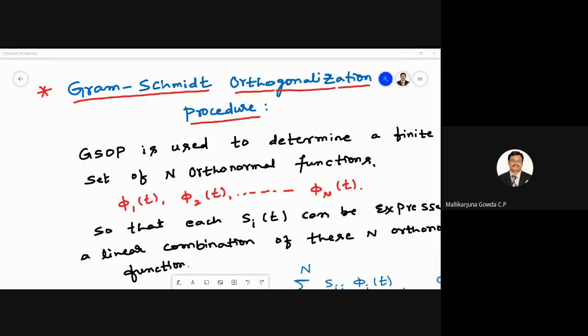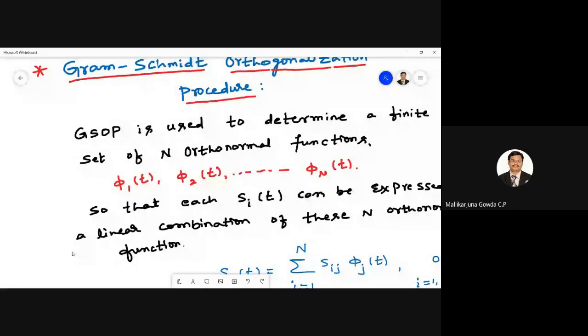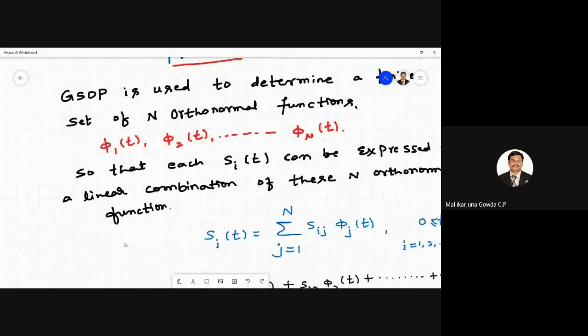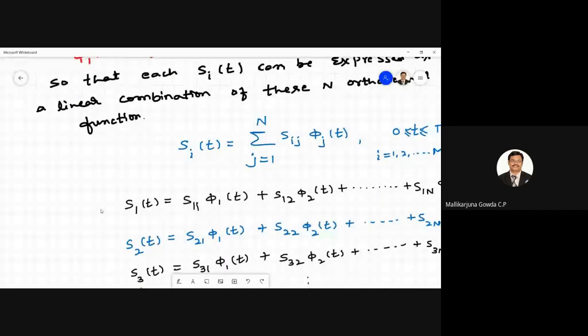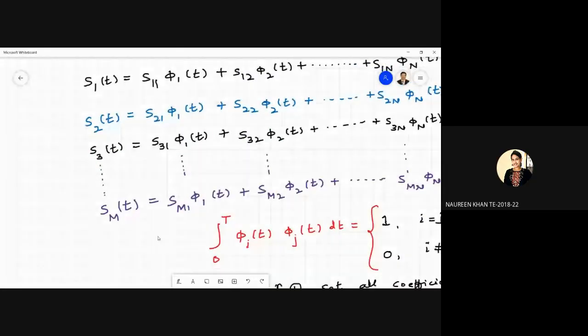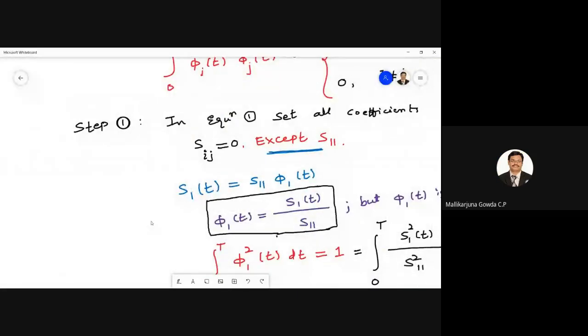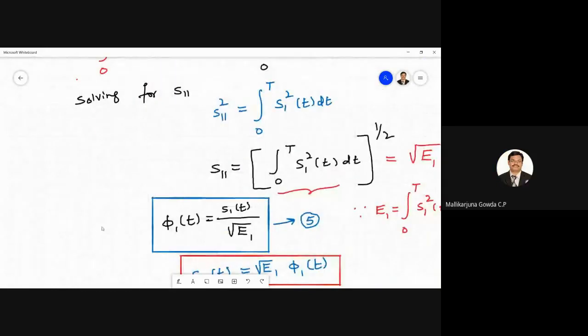So do you want me to solve this one, or shall I take up another example? People should respond, I got response only from 3 people. Whether you all want me to continue to solve that problem till the end, or take up another problem, I'm asking. Yeah, you can't respond, yes or no. Continue, sir. Shall I continue with the next example? No, sir, this one only. Finish this one only, okay.